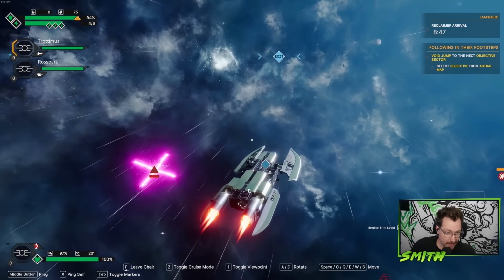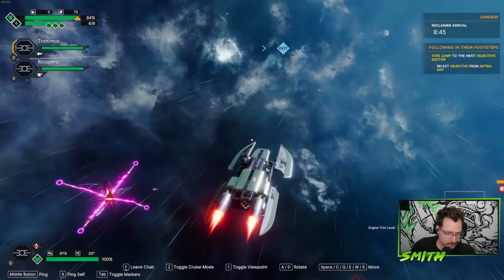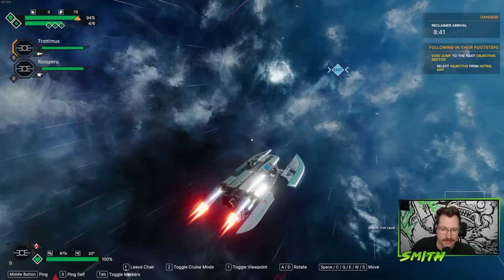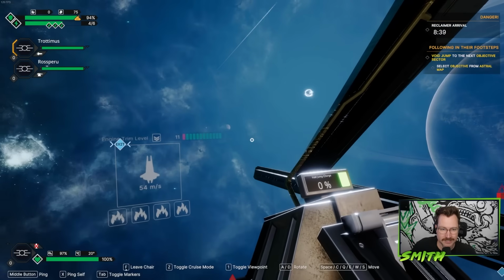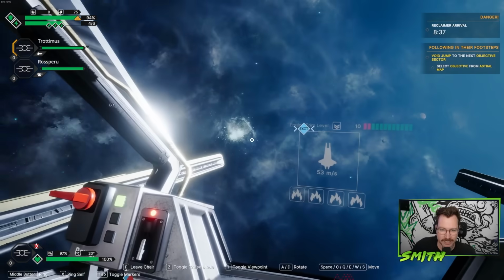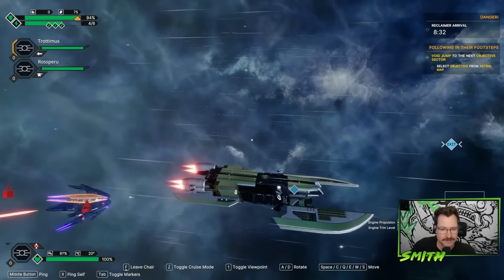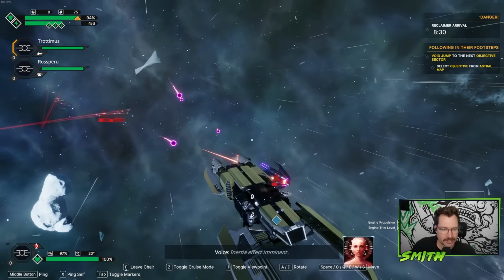Below us, bottom left. That's it. Okay, let me know when the void system's charged. Well, I'll know. Void jump charge. We need to go. Void jump charge powering up. Yeah, now get on the guns.